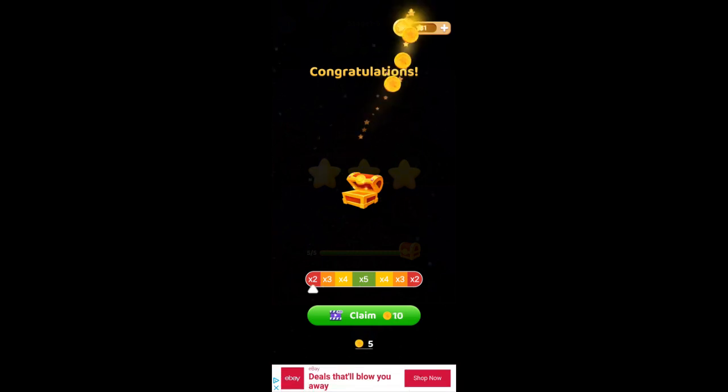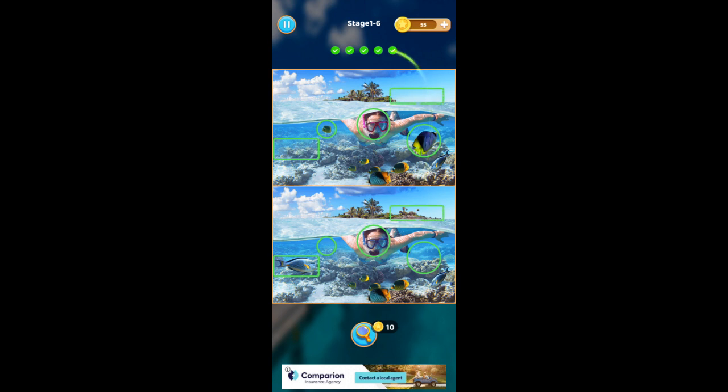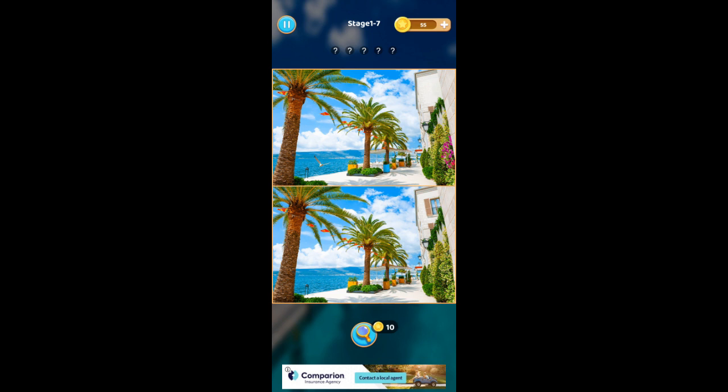Claim. If you do, you're going to watch a video, so just the bottom one. Yeah. Oh, another one. Let's see. One more. Part of the island missing. There you go. Good looking scenery and stuff, isn't there?